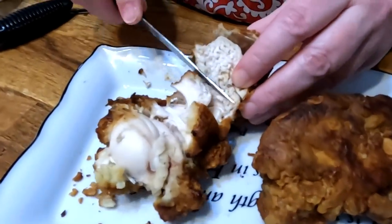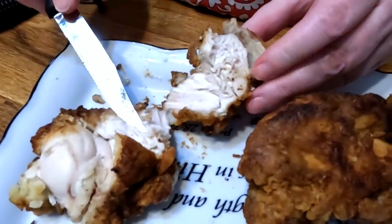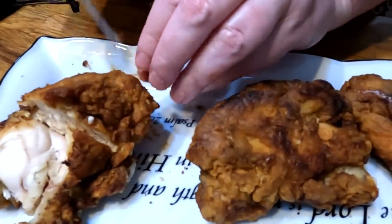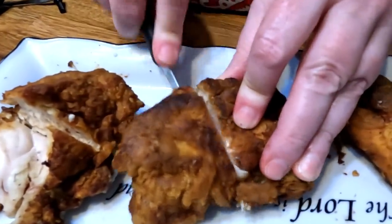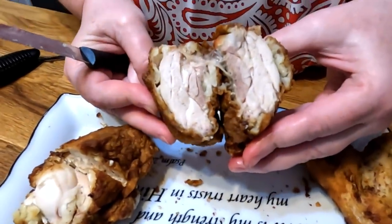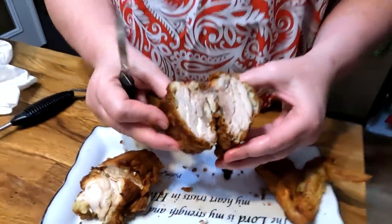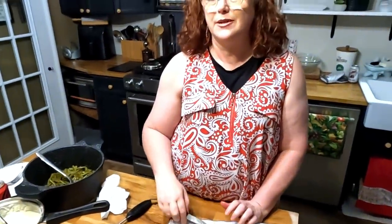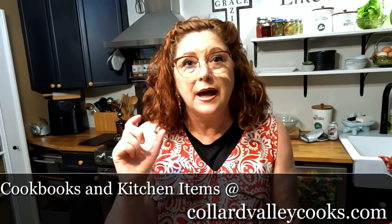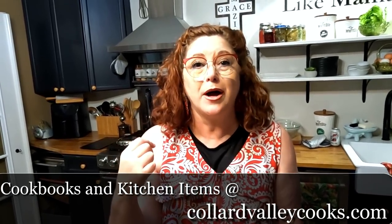This was my big piece — the biggest breast piece. You can see it's good and done. The good thing about covering it is it gets nice and tender and juicy on the inside, while still being good and crunchy on the outside. Here's the thigh — you can see it's done, no pink or anything running. If you want to make some good fried chicken like Granny did, go to the website, shop now, cookware — you'll see my 3-inch tall, 10-inch iron skillet and my green bean pot. Buy those two things and you'll have the lid and the skillet to make chicken just like my Granny did.